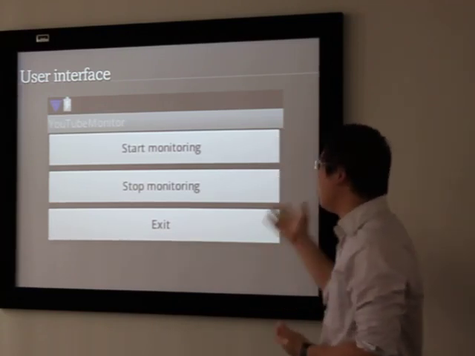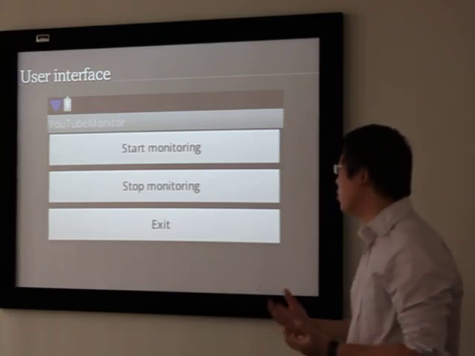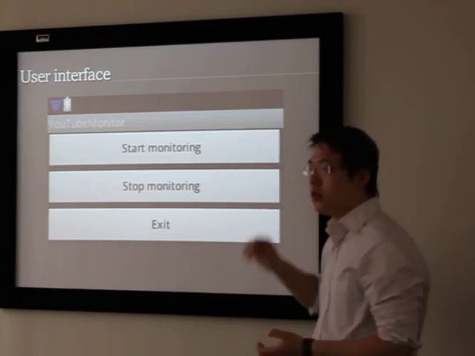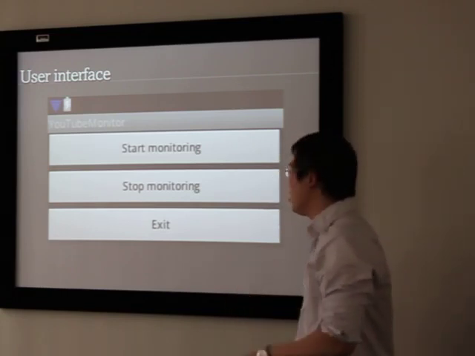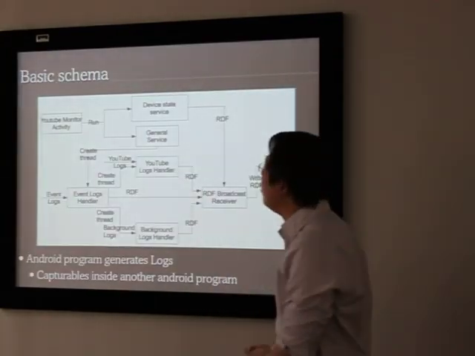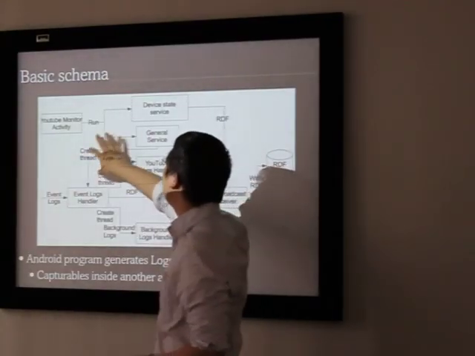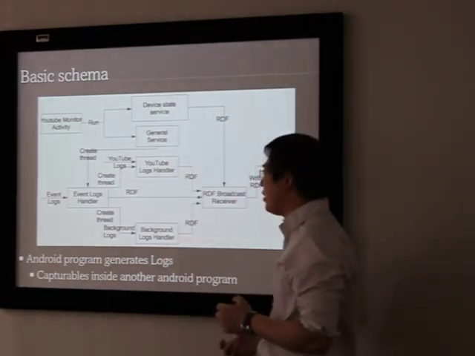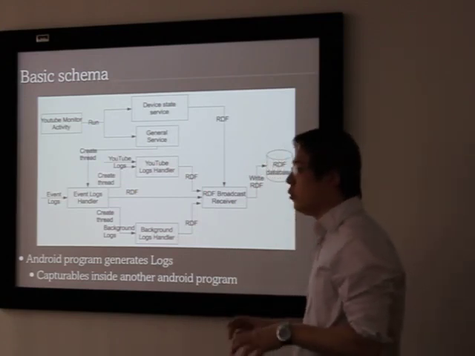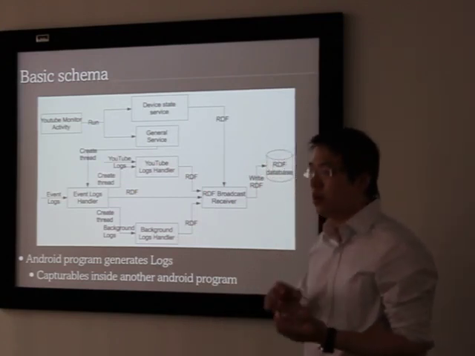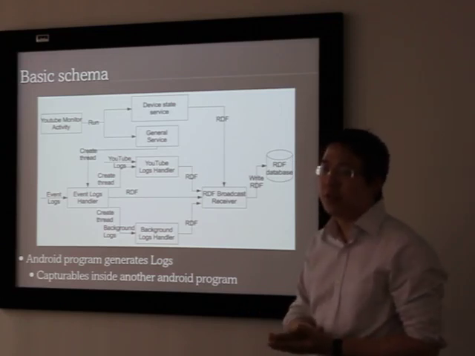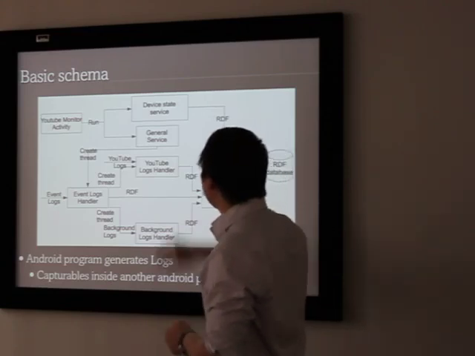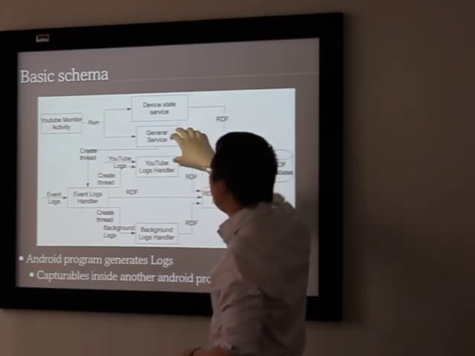This activity is the activity you see at the beginning. It has three buttons: Start monitoring, stop monitoring, exit. Nothing else. Everything is very simple. Start monitoring starts the monitor, and stop monitoring stops monitoring. The second one is when you exit this screen. It doesn't mean that you are going to exit completely the monitoring process. When you press the button start monitoring, you are going to run two different services. The service is the component which is run in background in Android. Even when you don't have the application shown on the screen, they can still run in background. In this case, we have two services: the device state and the general state.